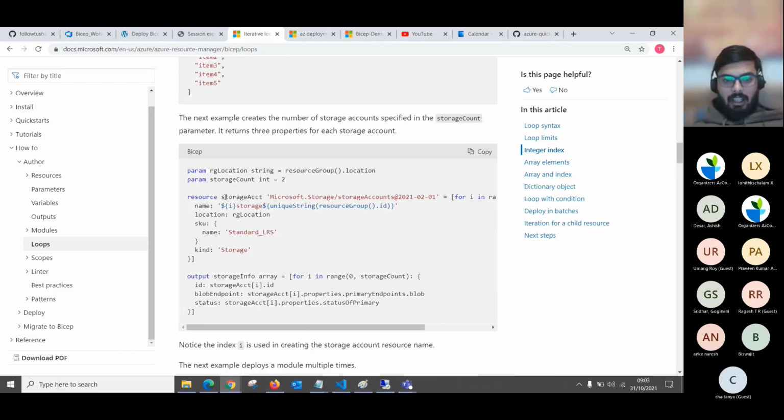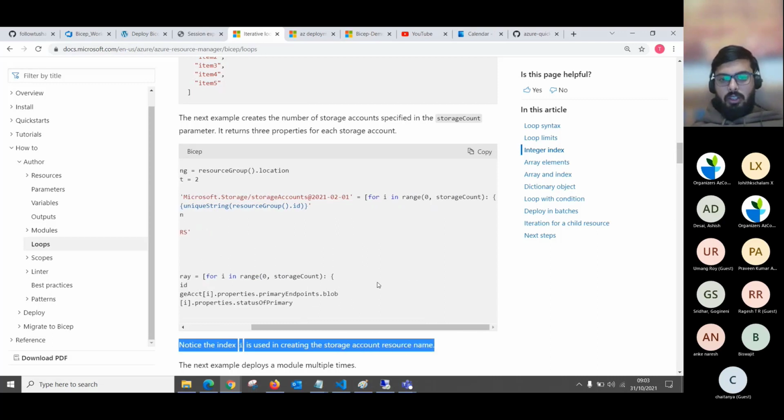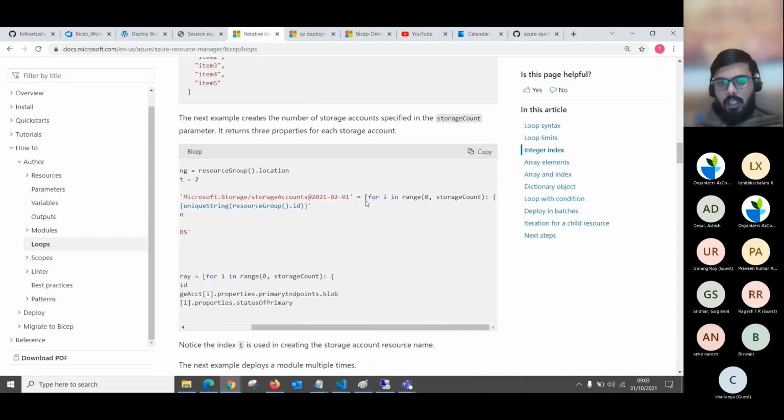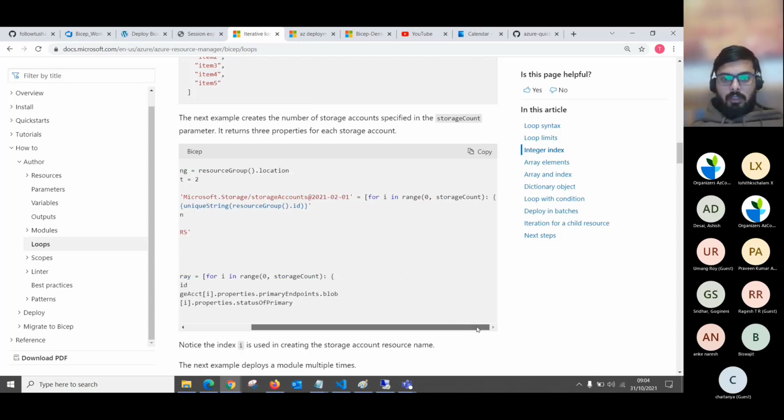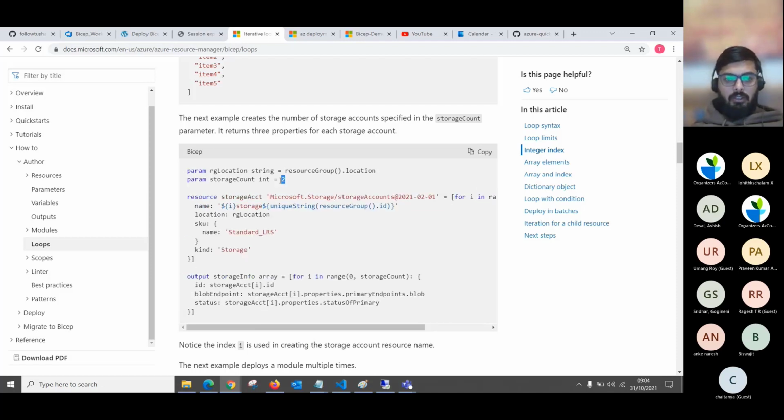Similarly, for the resources as well, as you see here, you need to define after the equal to sign, and you can put a colon out there, and you can put the whole code out there. So let's assume this is our VM code, or maybe this is our storage account code. You are taking it from here and creating, let's say, 5. If you are putting storage account 5, you are creating 5 storage accounts with different names, based on that i. You can see the concatenation we have done over here. So every time we are creating a storage account, it has a number associated with it.